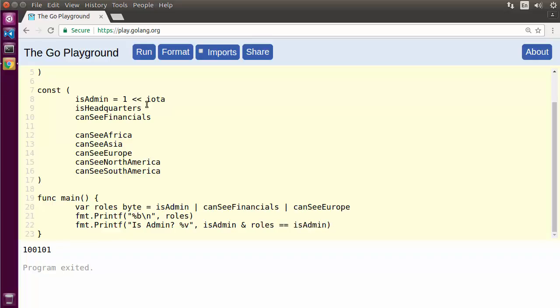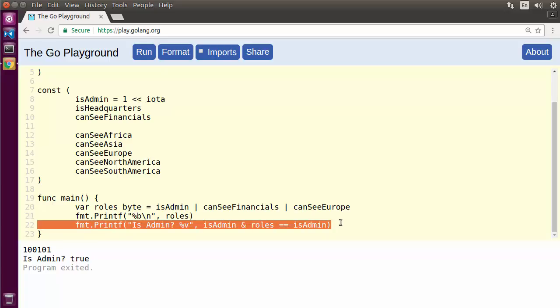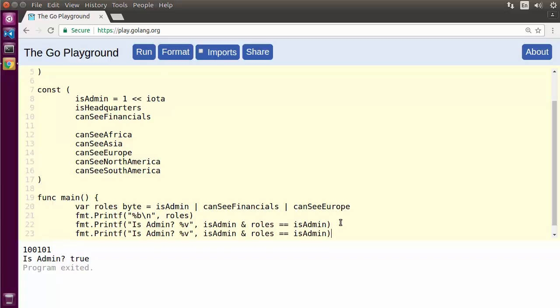So when I run this, if we have the admin role, then we're going to get the value true. Now if I check something that I don't have the role, so let me go ahead and copy this down, and then let's just see if they're at the headquarters. So we'll put that in here, and it's exactly the same bitwise operations. We're just changing our mask. If we run this, we see that isHeadquarters equals false.